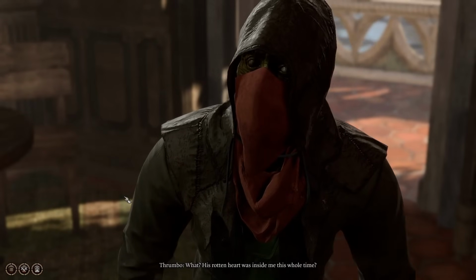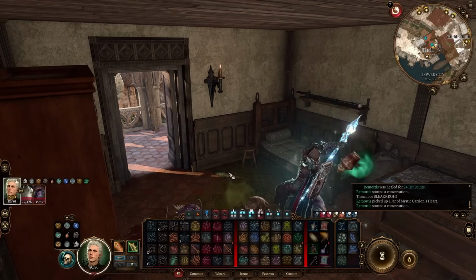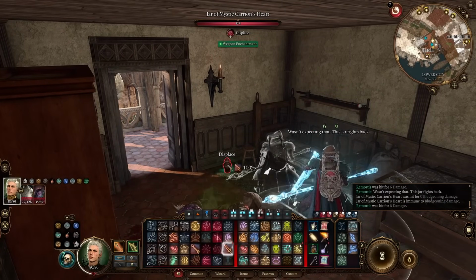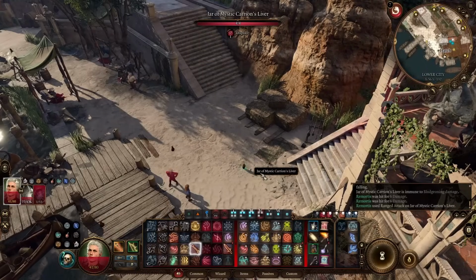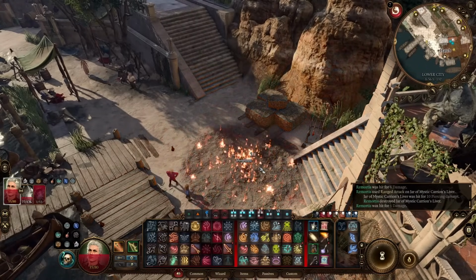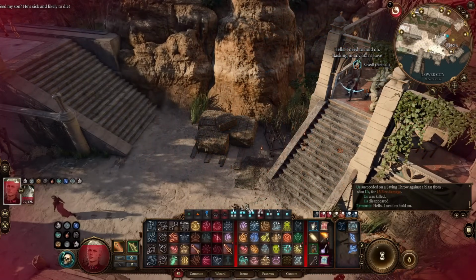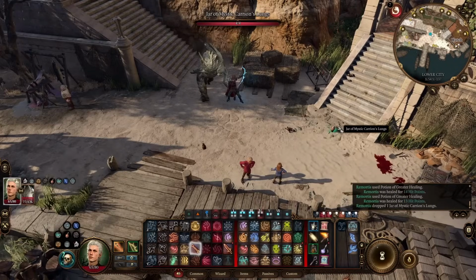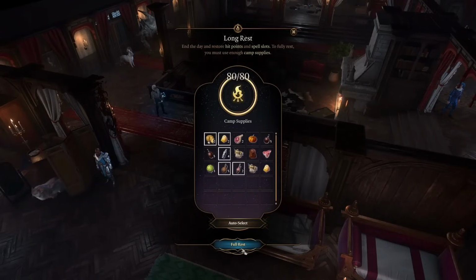We then get the canopic jars as well, the notes that reveal that Carrion's heart is actually inside Thrumbo, so he goes and takes it out of him, and we go and destroy the rest of them. I didn't realize they explode when you destroy them, so make sure I heal in between these now. Almost died there. All right, then we go to sleep before we go fight Mr. Carrion.